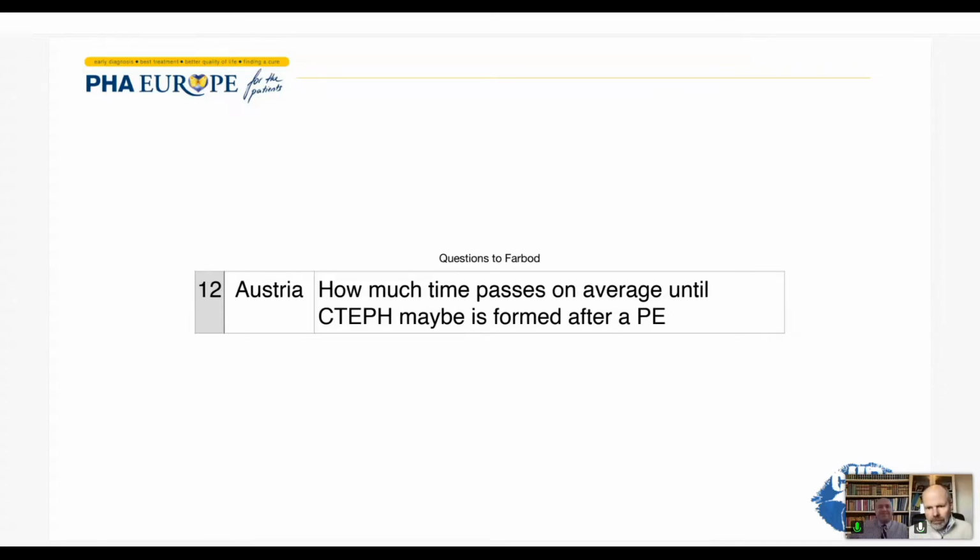You would be surprised how little we know the answer to that question. Part of it is that a lot of times patients with PE are not followed after PE. And as much as 50% in some of the studies of patients with CTEPH have no history of PE. They can't even tell you that there was one day where they woke up more short of breath. The disease set in gradually. So the truth is we just don't know.